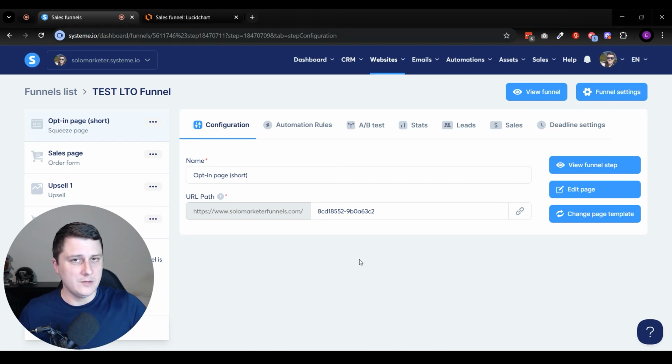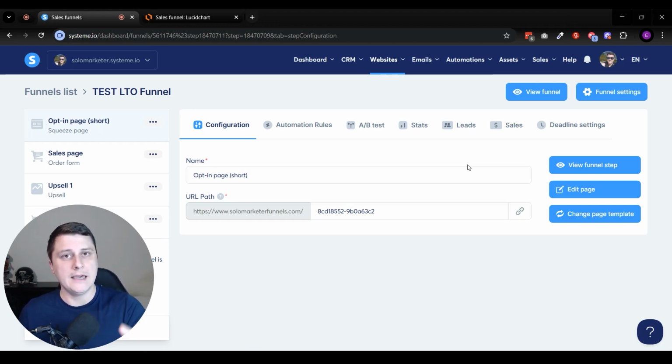I think for a lot of people it's not a well-known feature, even though it's been around for quite a while, but it's essentially a tool that adds an urgency element to your funnel. So let's say there's a sales page on it. It adds an additional countdown element that urges people, especially people who are motivated by fear of missing out. That's a large portion of your potential buyers.